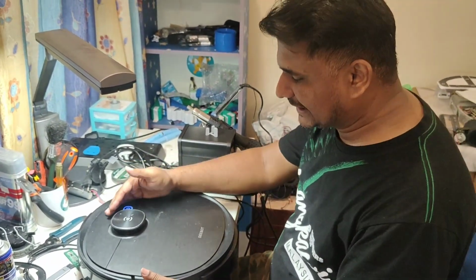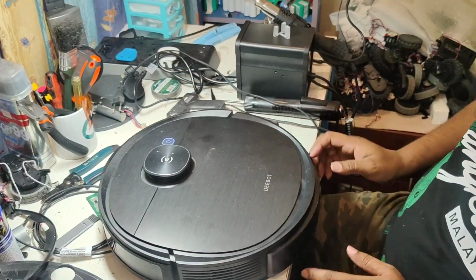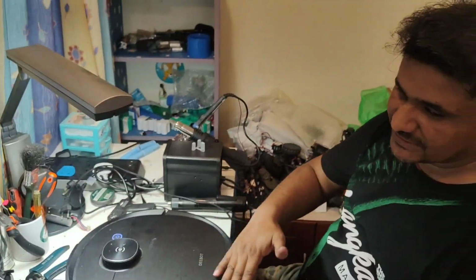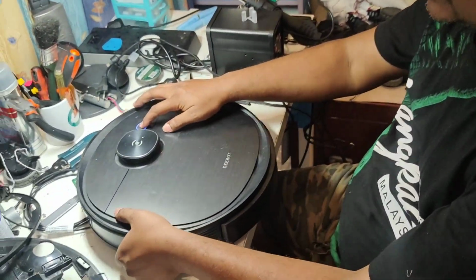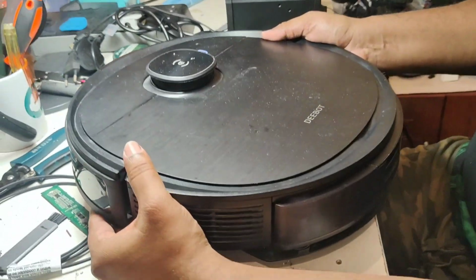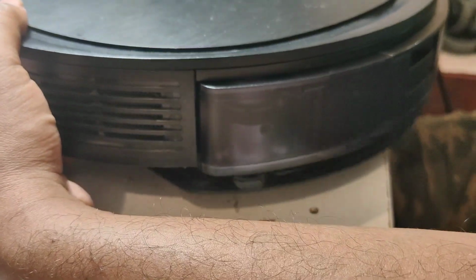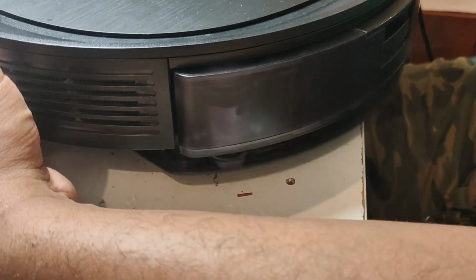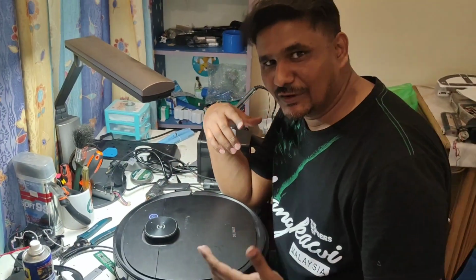Ozmo Pro is installed and the light color became blue. And before, when I received this one, it was not oscillating, not vibrating. So now I just want to confirm whether it's oscillating or not. Yes. Oscillating, and it will continuously oscillate. For the first few seconds it will stop like that, and after that it will continuously oscillate. So that oscillating issue is also solved.